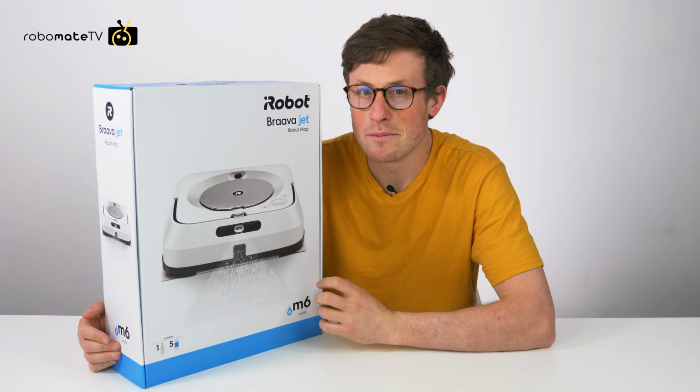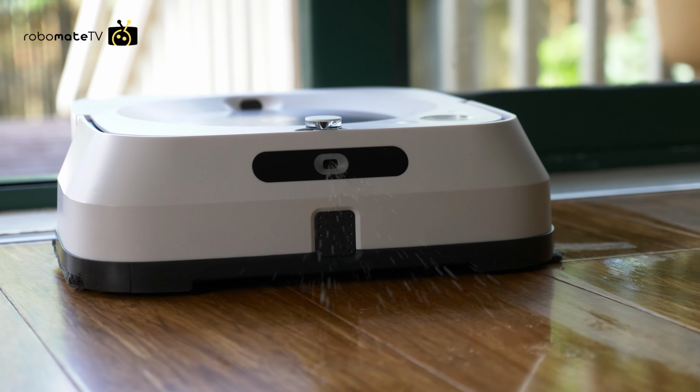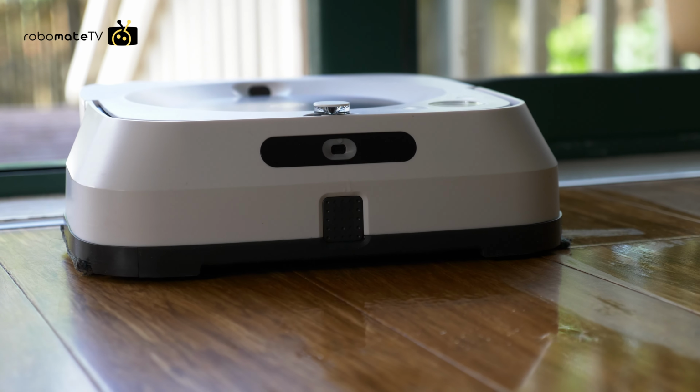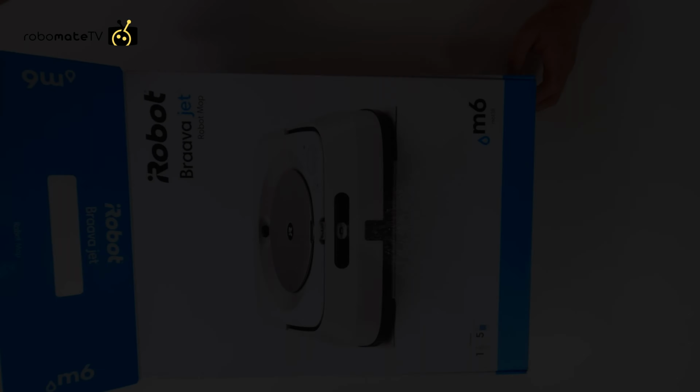This is the Braava Jet M6, the only current robot mop in the iRobot range. As always, we will do a full review to test the performance in the real world, but for now we're just going to have a look and see what's inside the box.